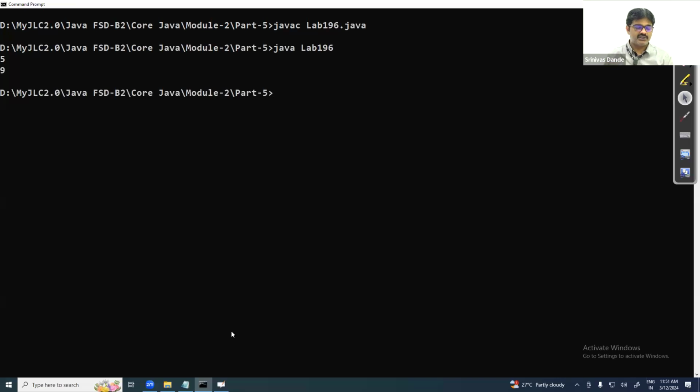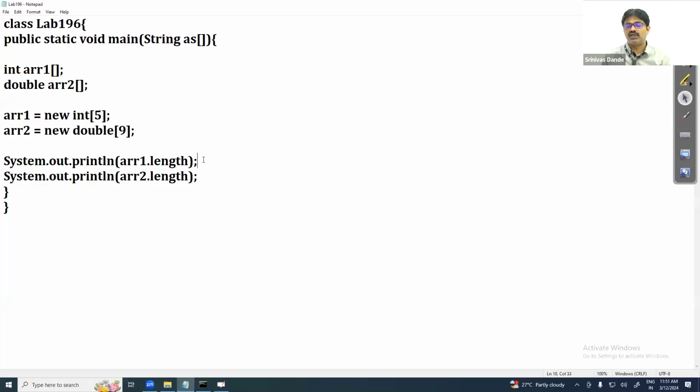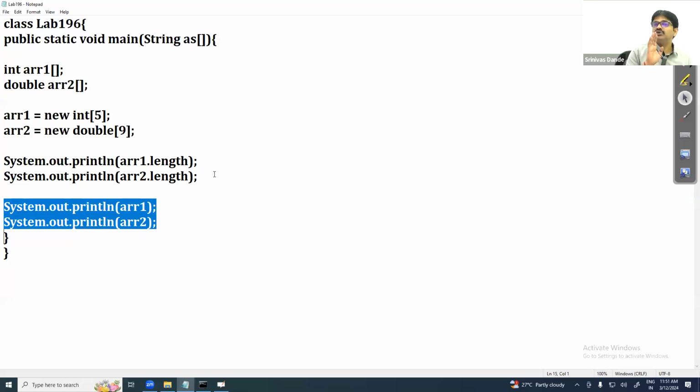So first array is, and in this I will print extra. Maybe this is not there in booklet. I want to show when you print array, what it prints actually. Address will not be printed. Actually, ARR1 contains address, ARR2 contains address. But address you can't see in Java. Address is completely hidden. To avoid the address, they are calling a toString implementation. Some string they are returning, hiding the address, returning some string representation.